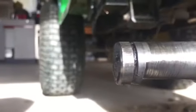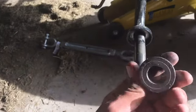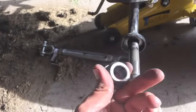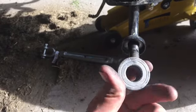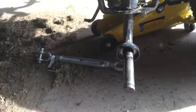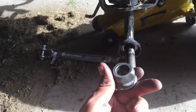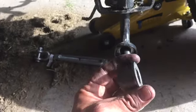Can you guys see that? I don't know if I can get a good view of this wheel. You see that? See that groove in that axle? That groove is not supposed to be there. Why would you make an axle that's softer material than the bushing? Anybody? Does anyone think that makes any sense? Why would you have a replaceable part be harder material than what it's supposed to be wearing on? These engineers, seriously. You know what? Unless that axle is cheaper than these bushings, this is going to be one happy customer.